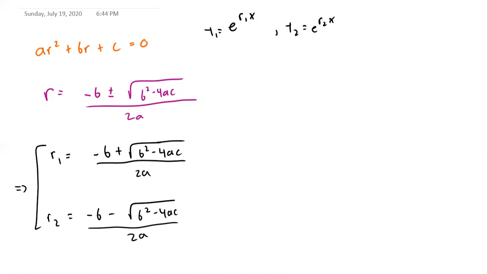However, as I mentioned, it's not always the case that we get two distinct roots. Why? Well, there are three things that could happen. First, everything works out, and we get two distinct roots, r1 and r2, as we have here. The second case is that we get one root with multiplicity 2. Remember that that could happen if we had, for example, something like this. In fact, this is a good example: y equals x squared.